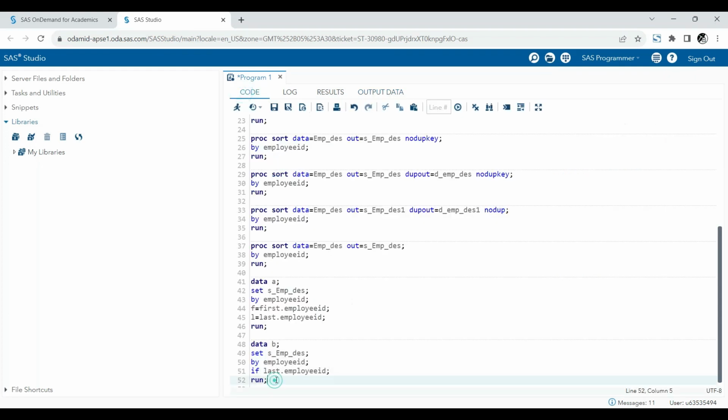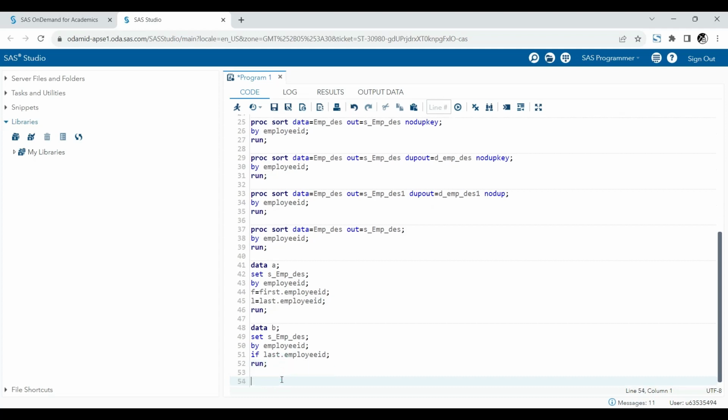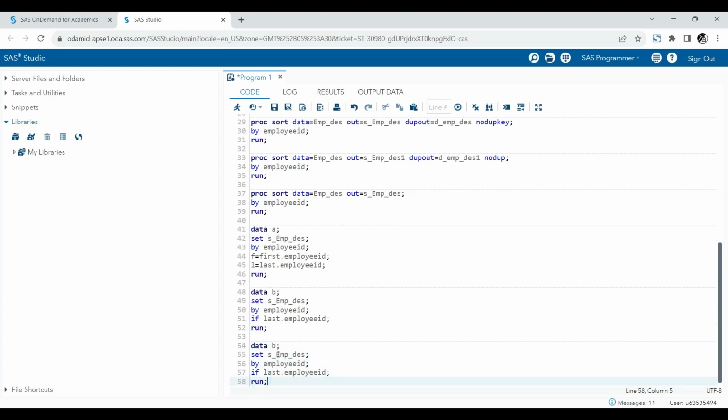Okay. Similarly, what if we have multiple records and we are asked to pick the second record, or maybe the third record, or maybe the fourth record? In all such cases, we can simply write a data step, something like this, where we will count all the records based on employee ID.